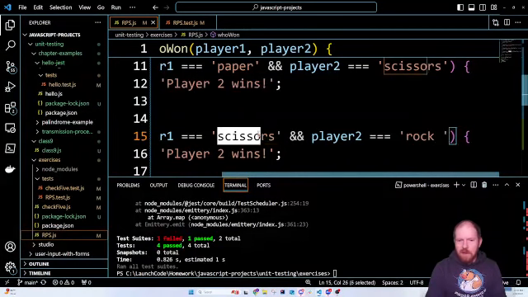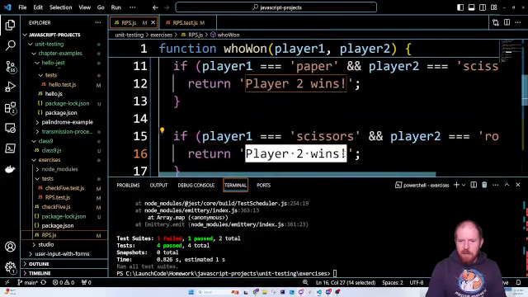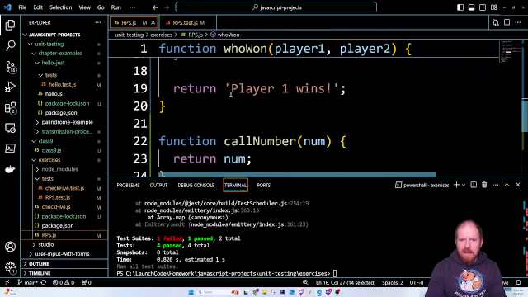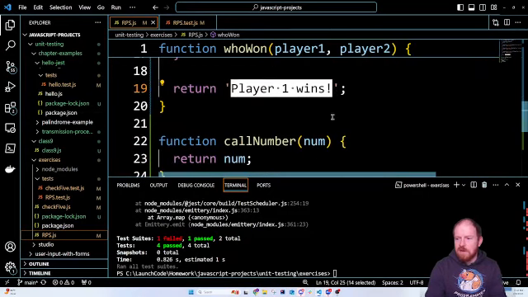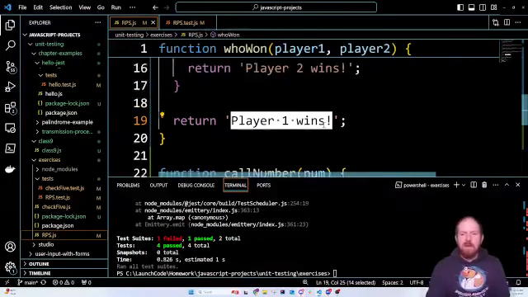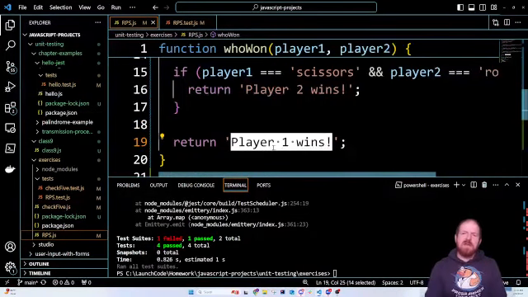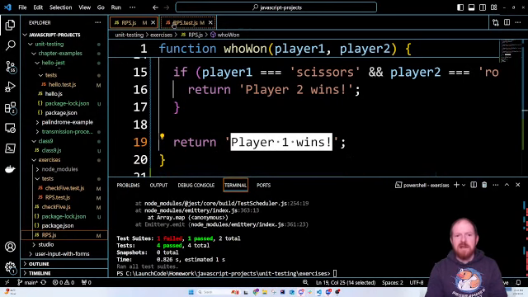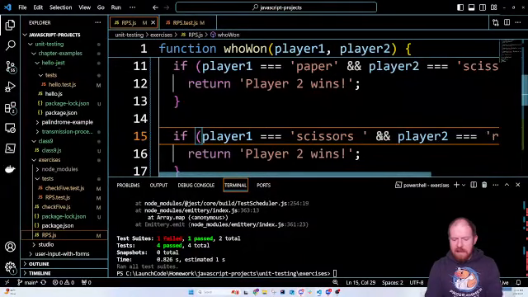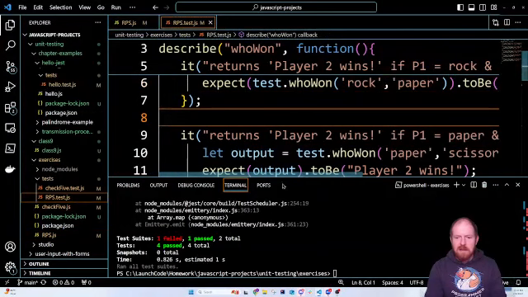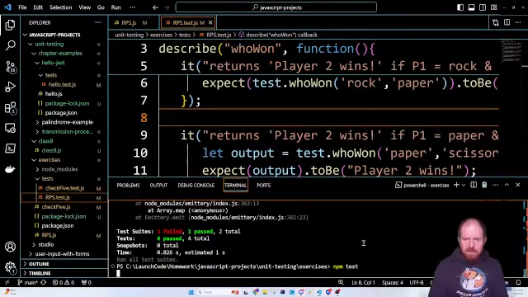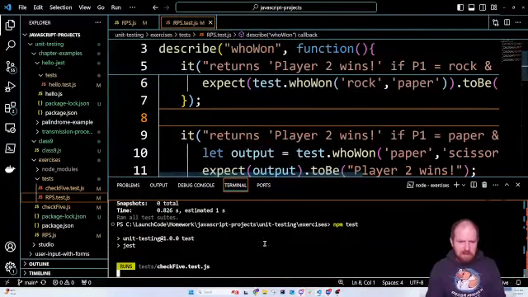But whenever you typed in player 1 scissors and player 2 rock, instead of it saying player 2 wins, it would have skipped that and said player 1 wins. So when you're writing your test, it would have told you the wrong thing. So you should have questioned, well, why is that? And that is the point of tests: if I make a mistake somewhere, it catches that it's not doing the expected behavior. Let me see if this runs.